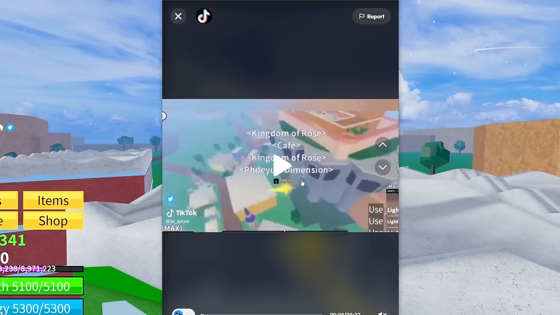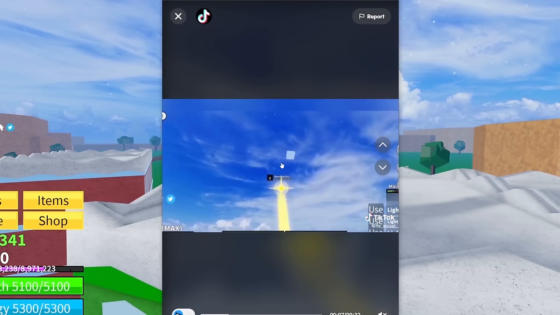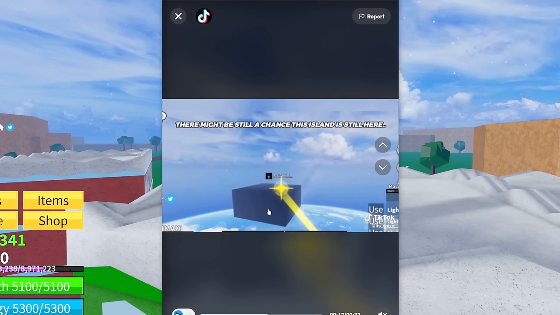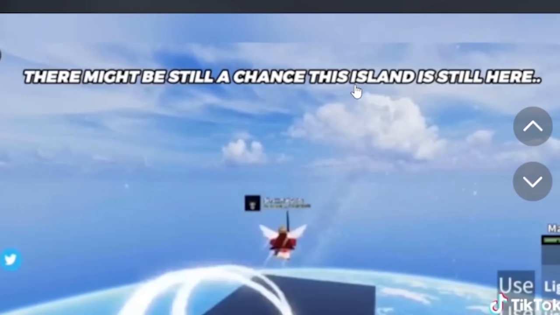So this next TikTok shows something secret and iron in the second sea. He goes up and then he sees a cube. This mysterious cube right in the air. What even is that? Is it a Minecraft sky base or something? This literally looks like an obsidian Minecraft sky base. I'm not even gonna lie. There might be a chance that this island is still here. What even is that?